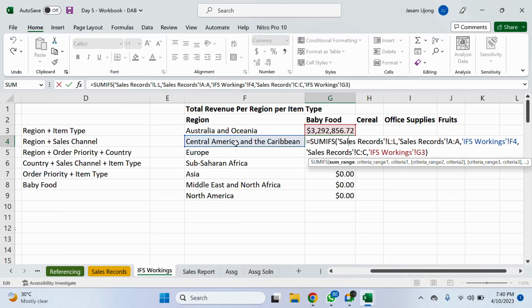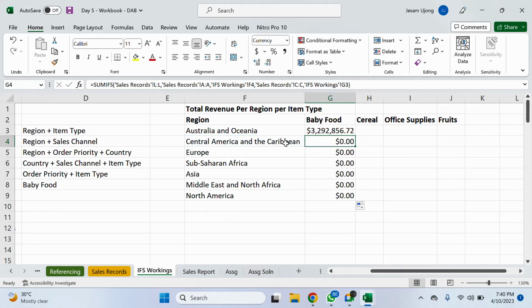What it's doing here is sum if the region is Central America and Caribbean, and the item type is supposed to be baby food, but since we dragged it down, it has moved to the revenue for Australia and Oceania. And no, that's not what we want. We want this fixed on baby food. So what are we going to do?